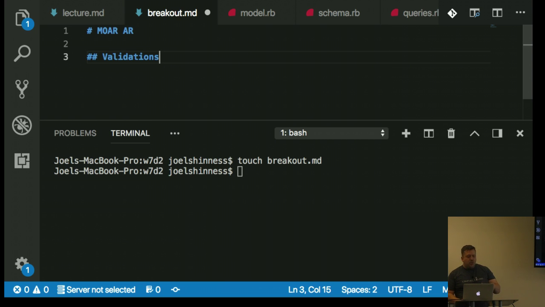The validations we're talking about here, the active record validations, aren't actually happening in the database. We can set up validations happening in the database, that's fine, but these ones are actually happening on the Ruby side. So Ruby is going to do these validations, and then it's going to let me know. And these might even be validations that require a select statement. So let's see some of those.